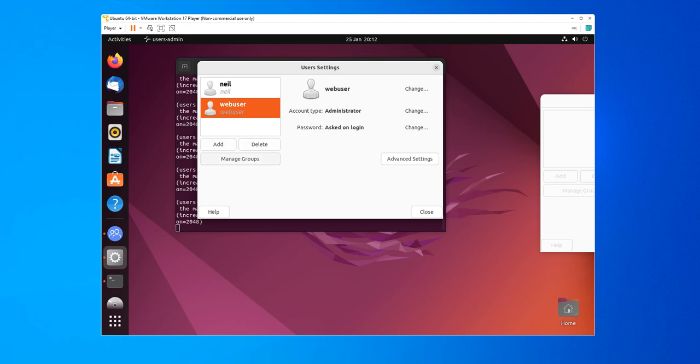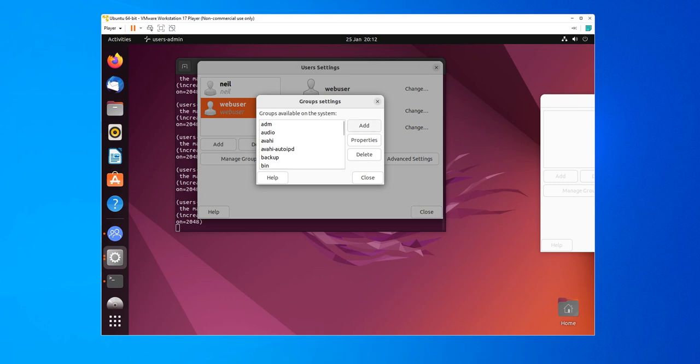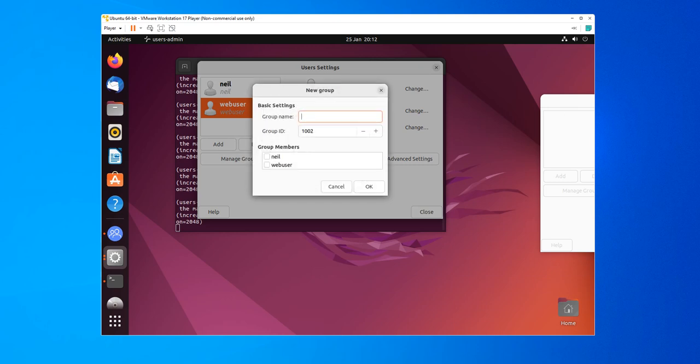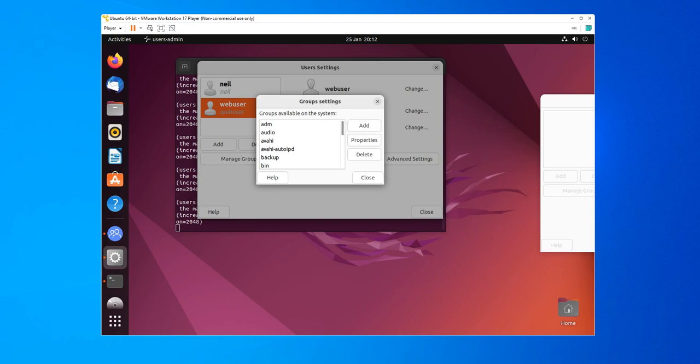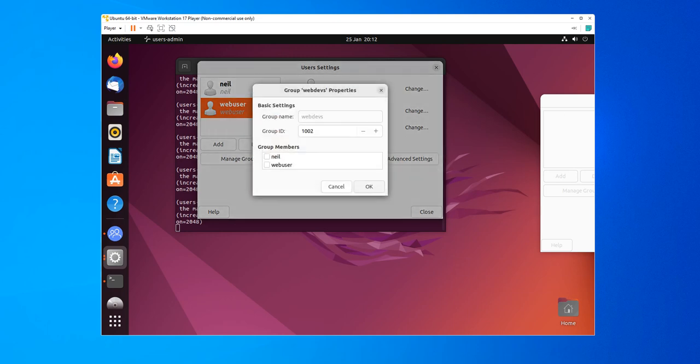Manage groups. I can do add. So if I call it web devs, the web developers group, and I click OK, I've now got a group called web devs, and I've got some users there as well. So if I go to manage groups and pick web devs, it shows me users.